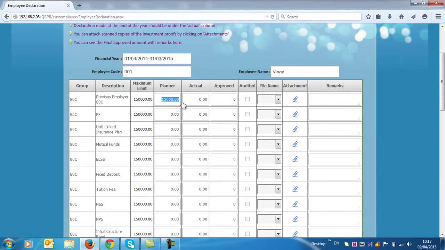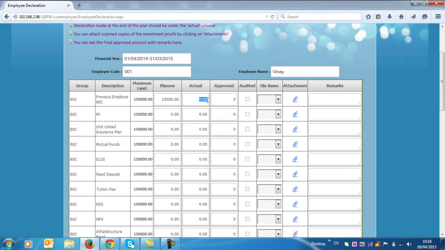This planner you have to enter at the financial year starting, once your company enables it, in the month of April or May. Until you enter actuals, the tax calculations will be considered based on this planner column. Again, you have to enter the actuals at the financial year ending, based on your company policy.